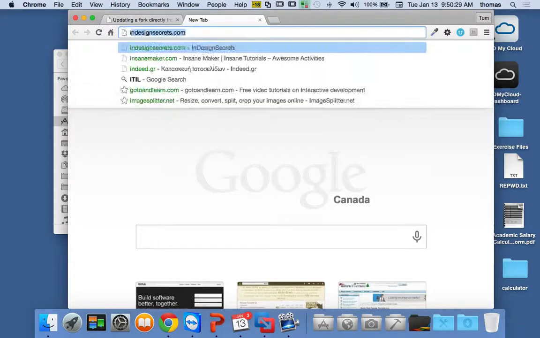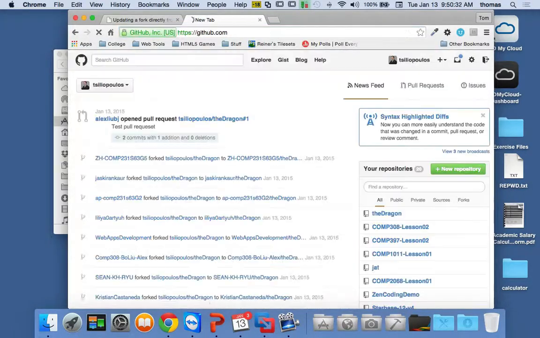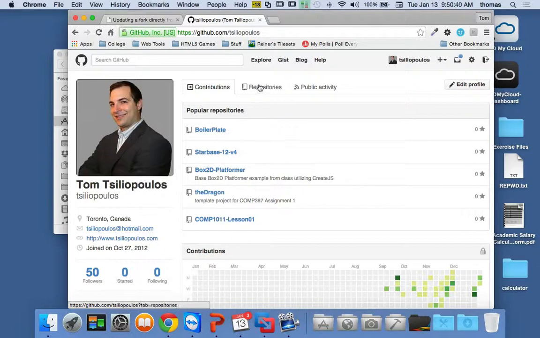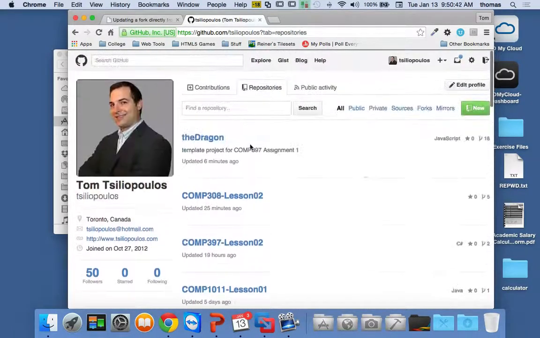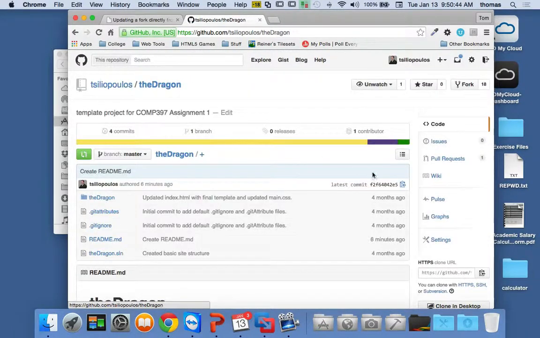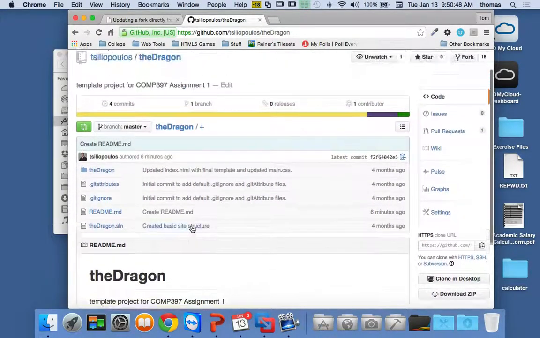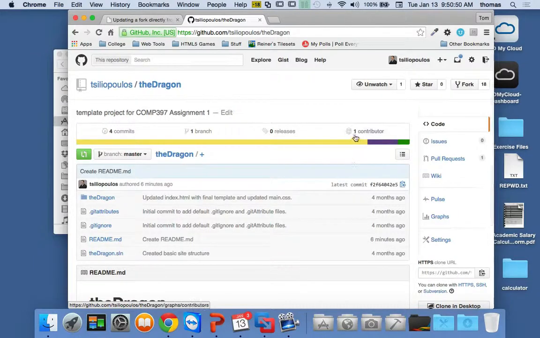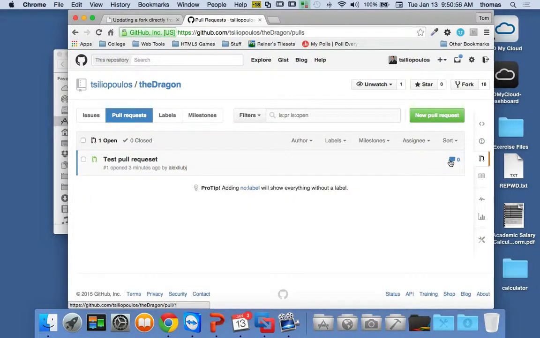So here, if I go to my repo, the Dragon, let's go down here. Oh, there it is. People are actively using it, right? I've got only 4 commits. I've added my README file, right? And because this is me, I see I have a pull request.